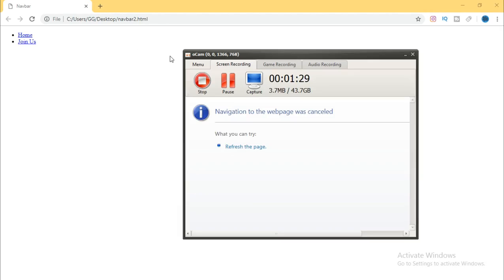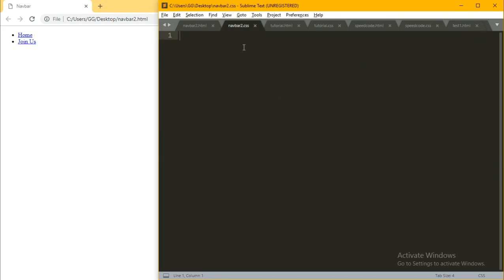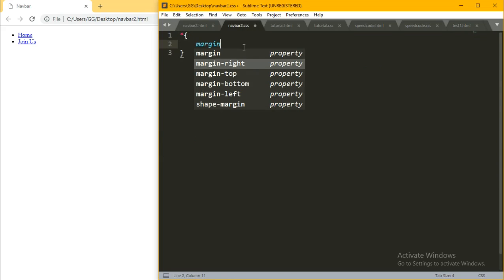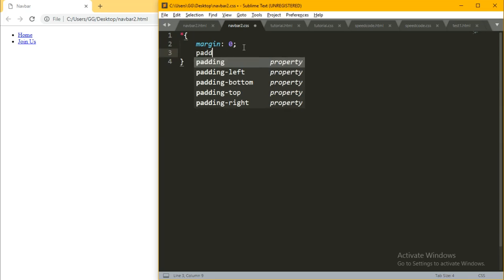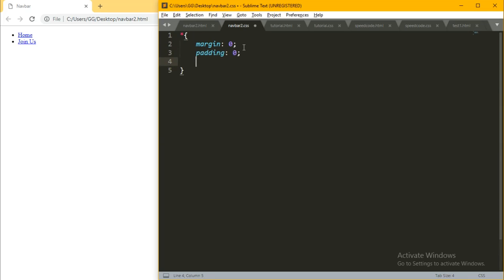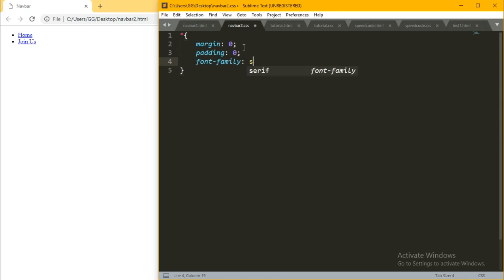Sorry about that. I'm gonna go to my CSS file. Universal selector means that it applies for the whole web page. So padding equals 0, font family sans serif, and font weight bold.